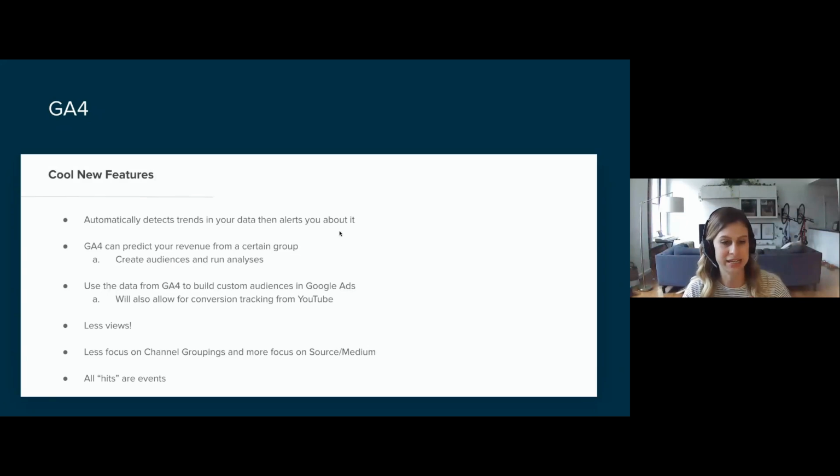The other thing that's really interesting is there's less focus on channel groupings in Google Analytics 4. What this means is, if you think back to our source medium discussion here, channel groupings previously were able to be customized to fit a client's needs. So for instance, if you didn't like the way that all of that Facebook data broke out, you could create a custom channel grouping for yourself so that you could see simply all of your Facebook traffic in one area. In GA4, there's less of an emphasis on channel groupings and more of an emphasis on source medium, which tells us that GA4 is probably going to get even more sophisticated than Google Analytics at tracking where people are coming from. This also begs the question, how are they going to do that without cookies?